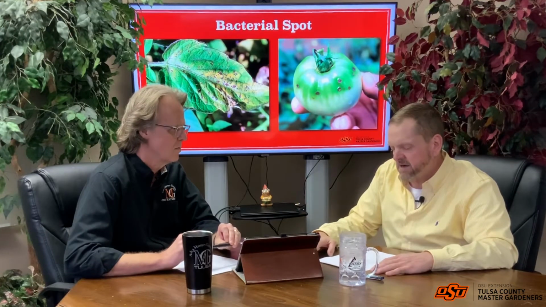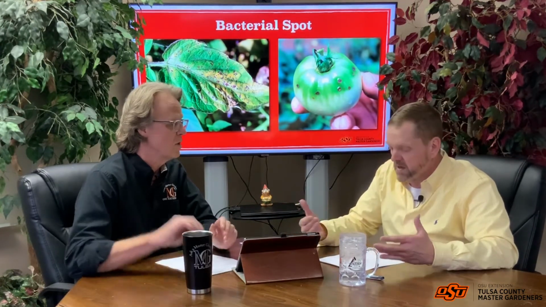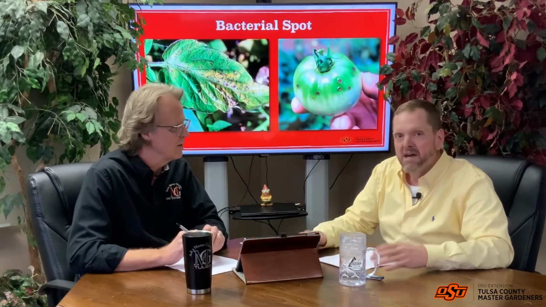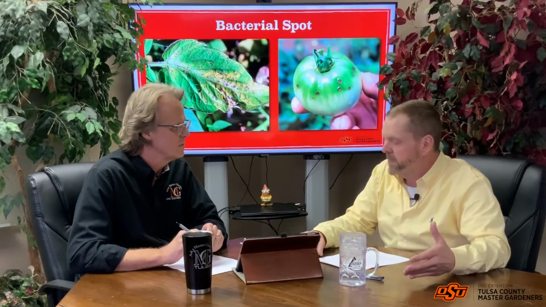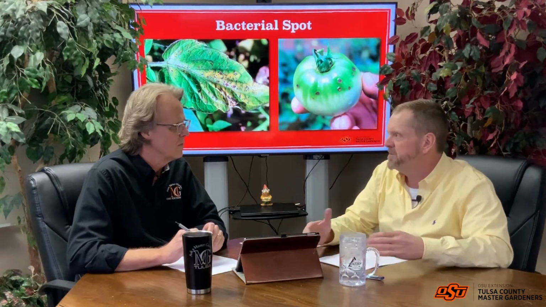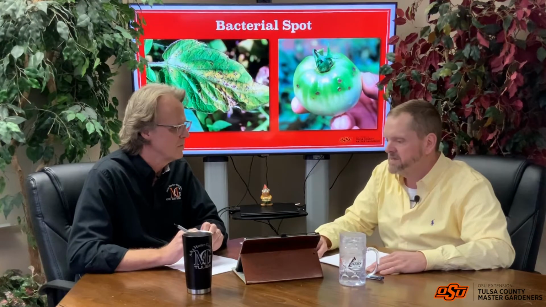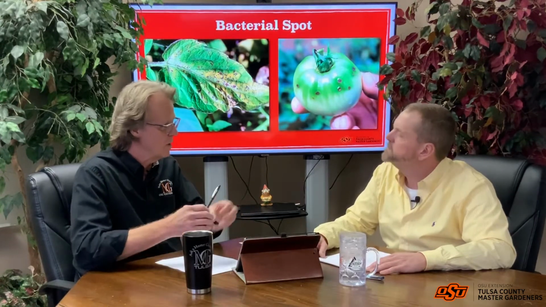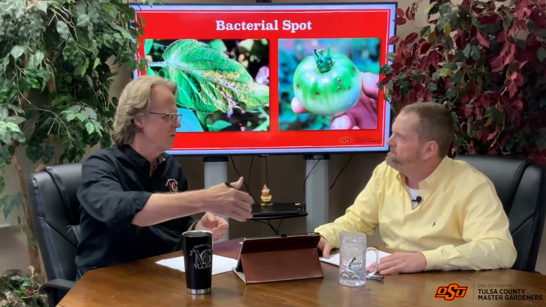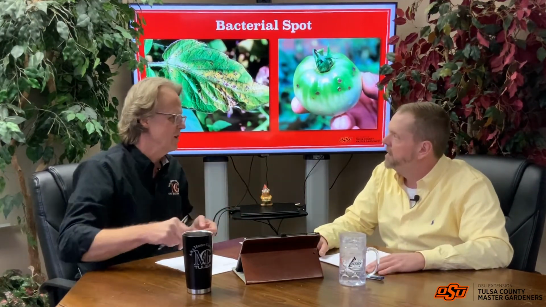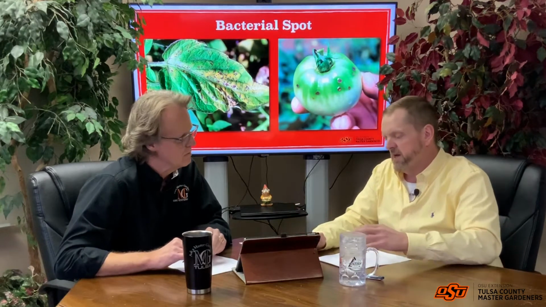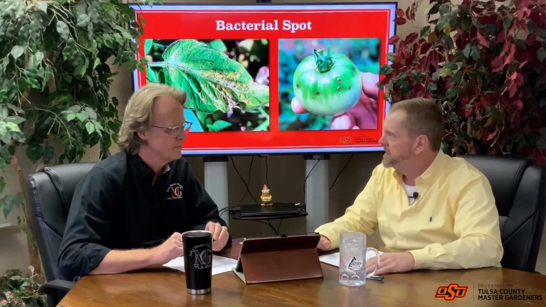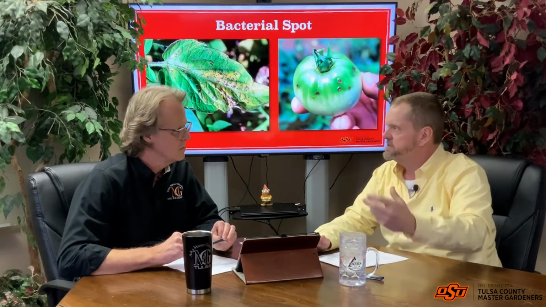The books say that it's introduced by seeds that have this bacteria on them, or a transplant from the nursery. But if you're buying and bringing it home, you don't know that. If you're buying seeds, hopefully you're buying from a good source. Or transplants, hopefully you're buying a clean transplant from a good source that doesn't have a lot of this bacteria in it already. That's one thing to look for. It's also spread by rain, like we mentioned. You getting in there and working around it, you can physically brush up against it, move it, and spread it yourself. Any wounds, like insects that pierce, can spread it, or open that wound and leave the plant susceptible to other things as well.